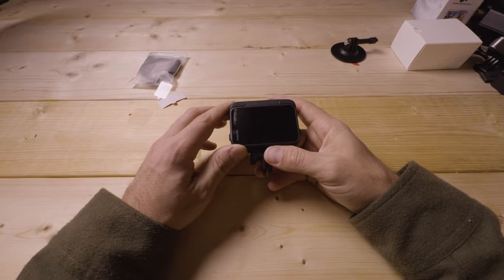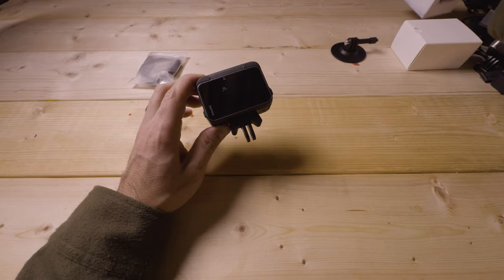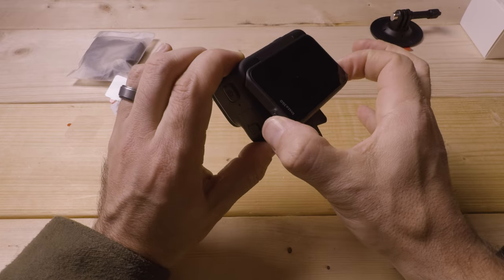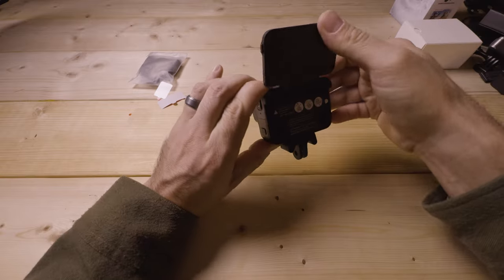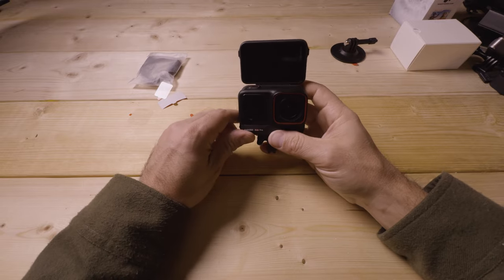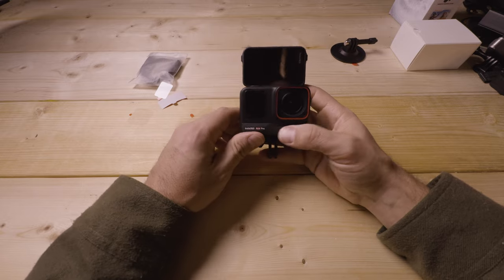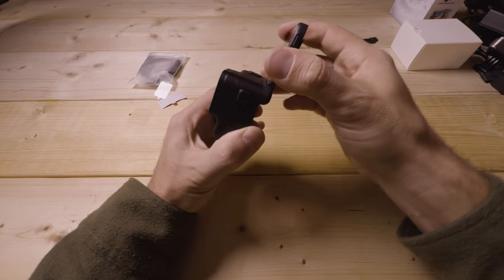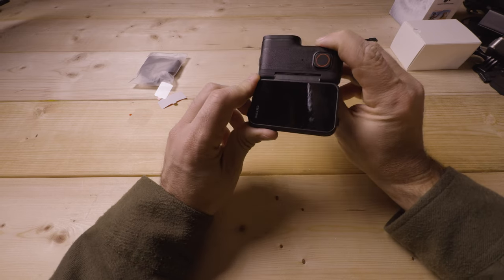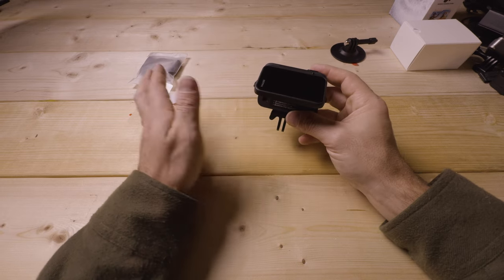And finally, as you may have guessed by the photo on the box here, the screen flips up. So let me show you how that works. What you do is you grab on here. You have to squeeze these in order to release the screen, and then it flips up. So if you have this camera facing you and you want to see yourself while filming, it's great for vlogging. You've got that larger than 2-inch screen right here. You can see everything that's going on. And of course, if you are filming and you want to have the screen tilted up so you can reference it, say you're pointing up at something, or pointing down, and you want the screen at a different angle, it's very useful for that.